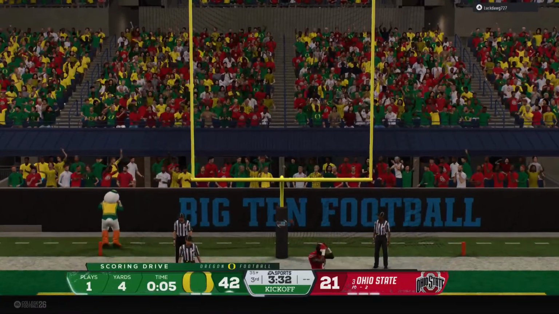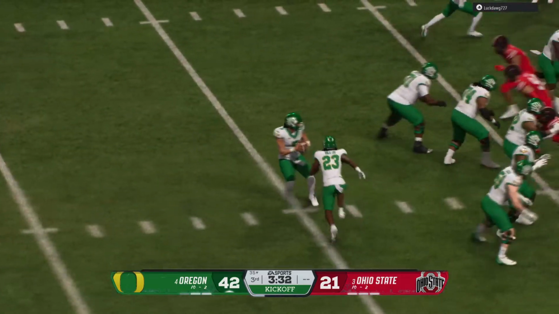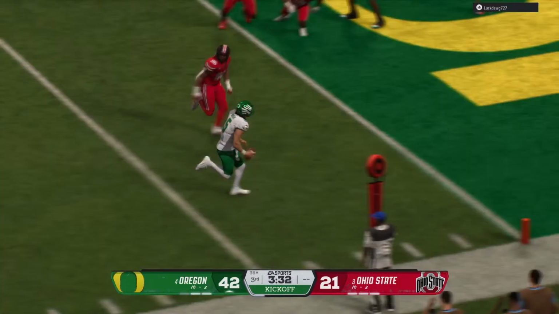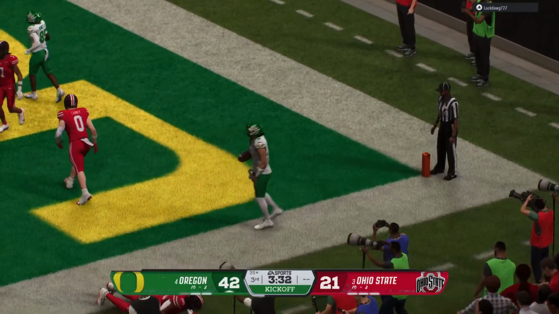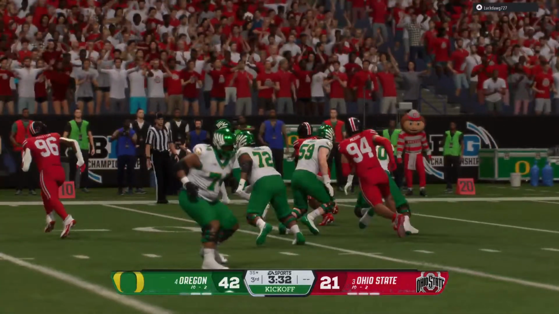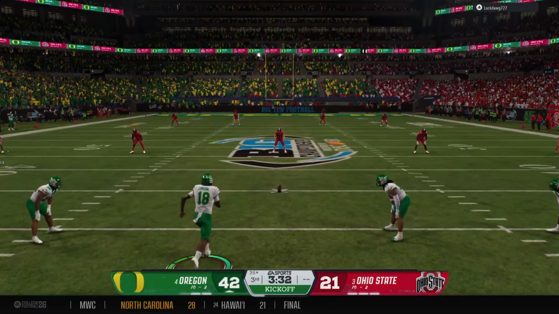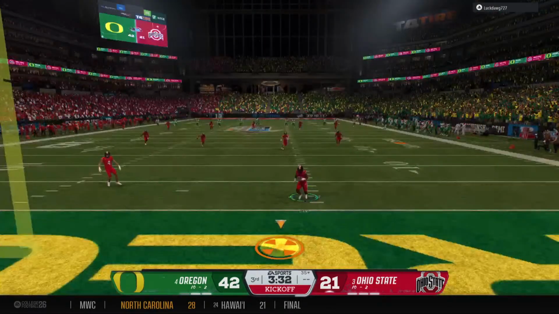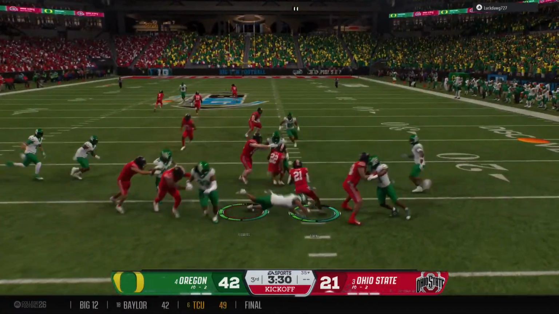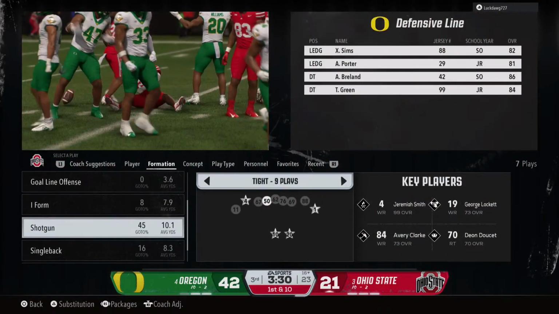And the kick is up and good. They tack on a point to their lead. Kickoff team out there, they are fired up after just scoring a touchdown. Fielded in the end zone. It's Atkins. And he's brought down at the 16. Would have been better off leaving it in the end zone for a touchback.